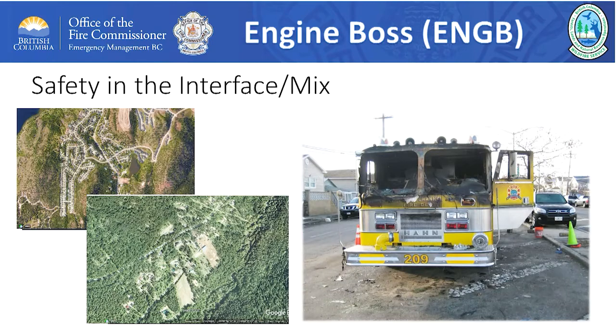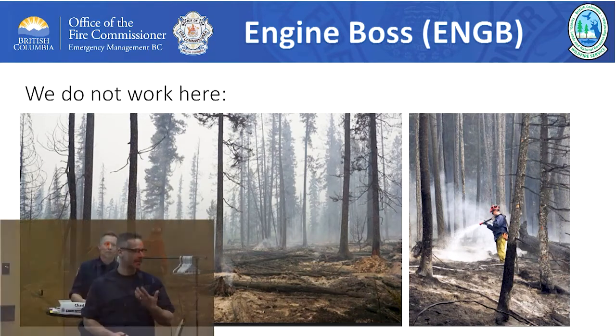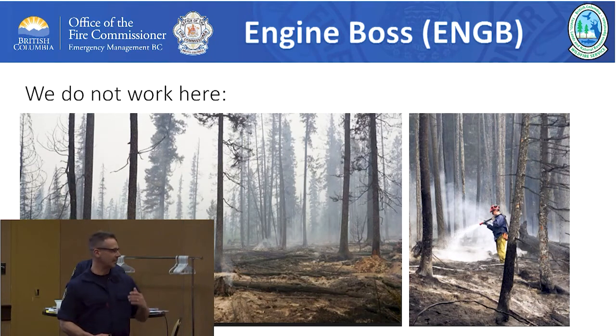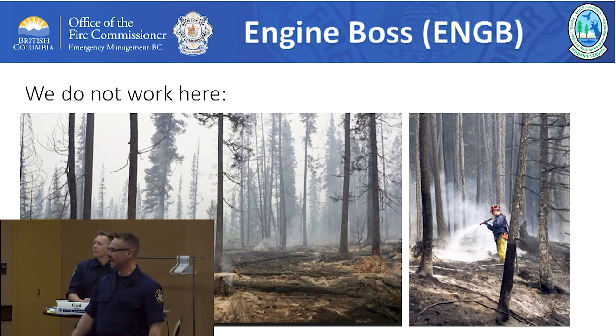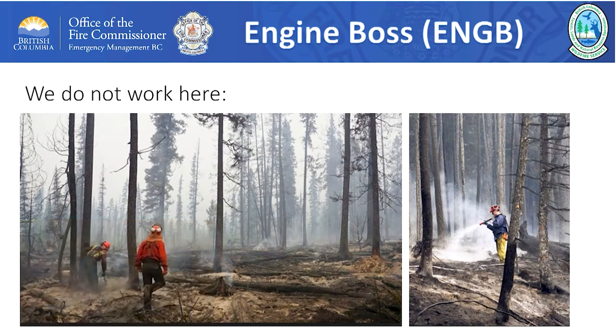Okay, so one of the things that I've seen in the last four years of deploying out, and I've seen it in my own response area as well, is that when I started my career, it was pretty common for structural firefighters to be in turnout gear, usually not with a coat on, but the jacket and the pants and the boots, stretching lines way into the black. Say this is along a road, they're stretching inch and a half lines, pre-connects out there, and they're actually at a stump that's smoldering somewhere out there. It was just the thing we did, right? We don't do that, okay?